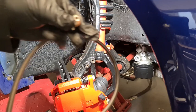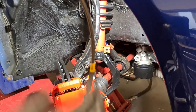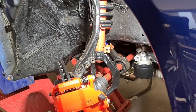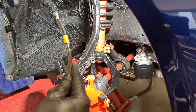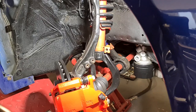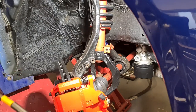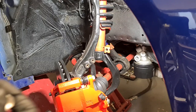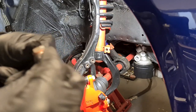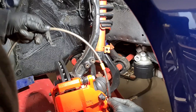Right, so these are the ones I've gone with. Hel braking performance. They call it a carbon effect, but it's just a black clear plastic that goes over, and it comes with all new banjo bolts and washers, all stainless steel. So just fit that on there.